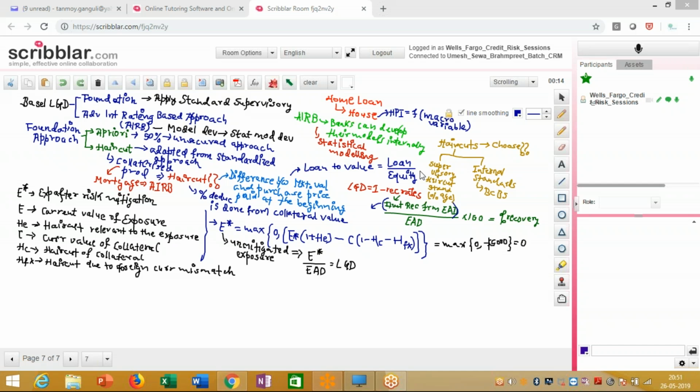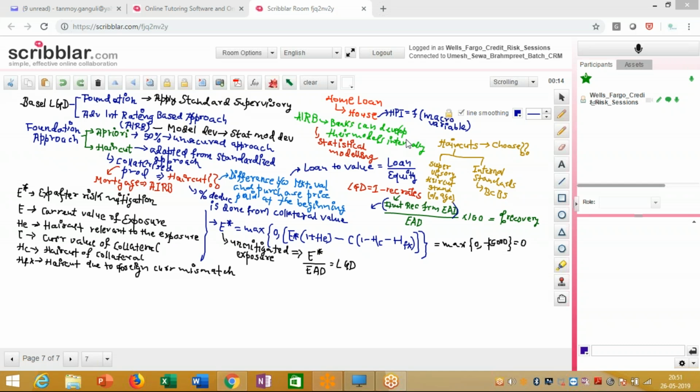So the objective of LGD is, if in such a case the bank can actually make a profit from the recovery, the bank would do that, right? Because of housing prices changes. So all the measures that they take are to prevent themselves from losses, not to stop them from making profits, right? So if they sell off the entire business, they sell off the house and they make it double after adjusting for the recovery cost, it's a profit for the bank, which the bank keeps back, right? So that is something important.